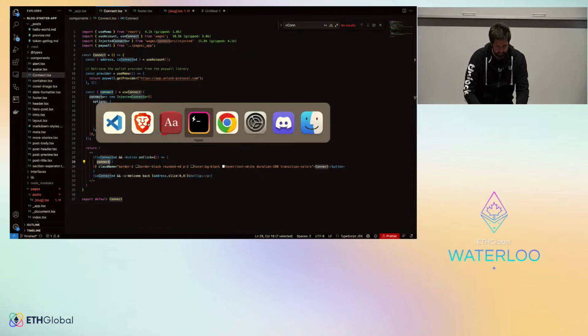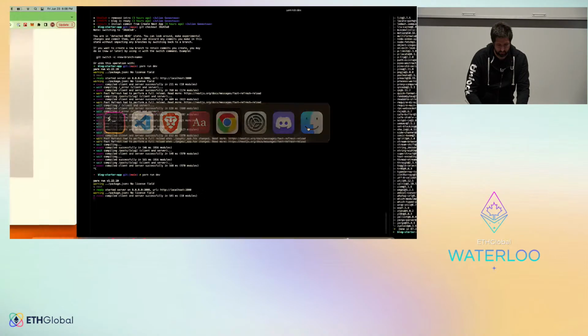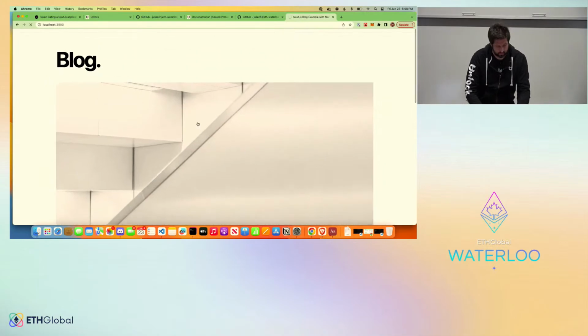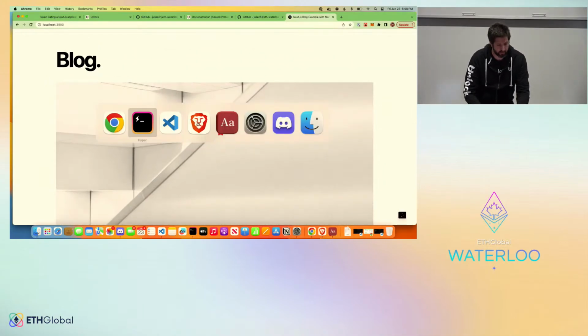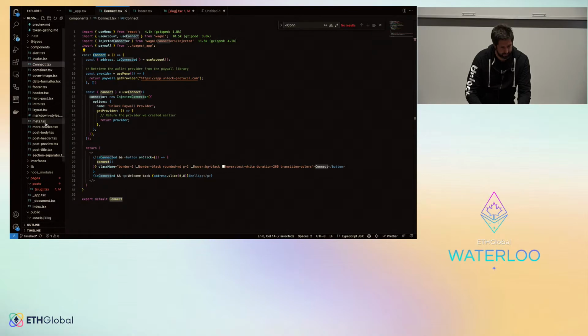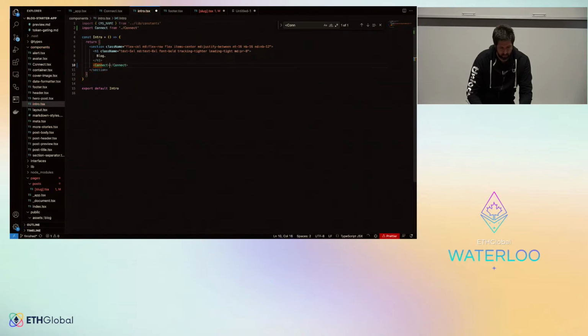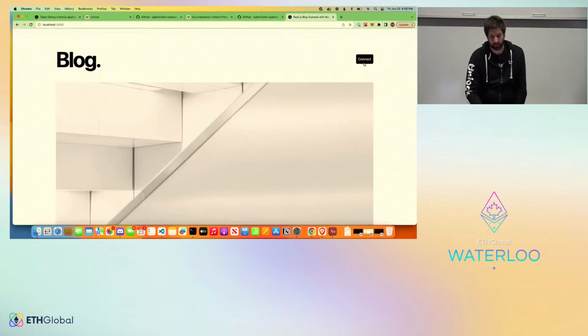Let's see if my dependencies have been installed. Yes, they have. Cool. OK, so I'm going to just restart the app for the sake of making sure that everything is up to date. And now if I go to the blog, we'll see that I have not added the button yet. So nothing has changed. But I'm going to add the button, obviously, to my UI. I'm probably going to add that into, say, where should I say? The intro. Let's do that here. So we have this blog, and I'm just going to add the connect component here and just save. And at that point, you'll see that a little connect button appears here.